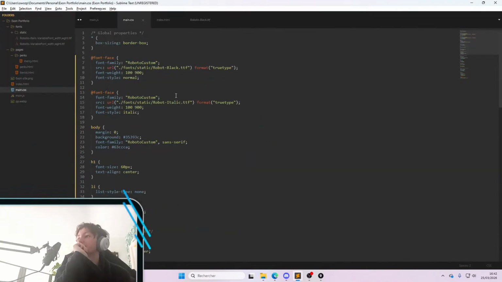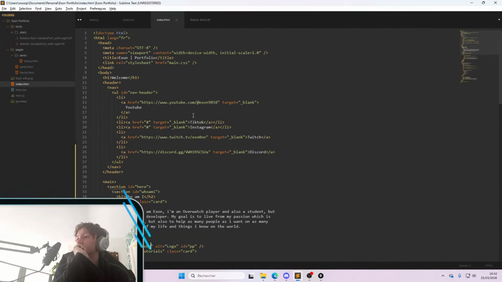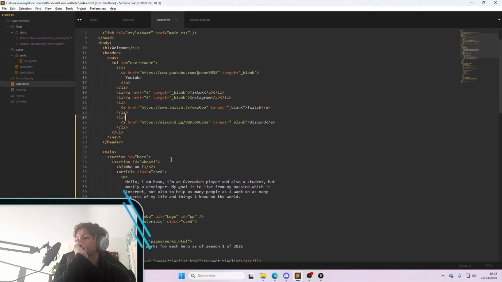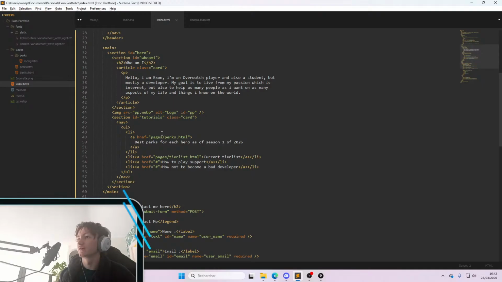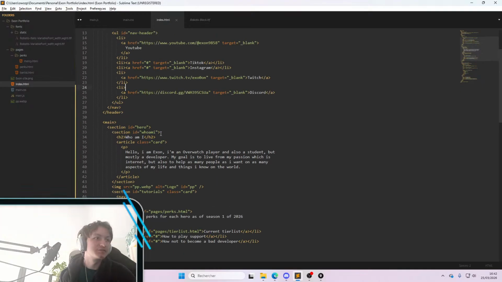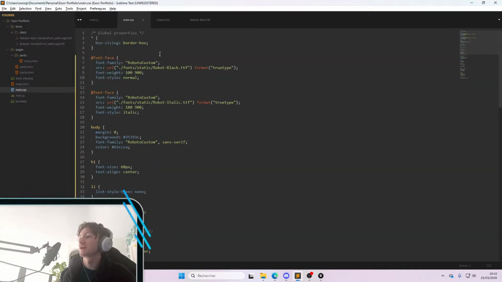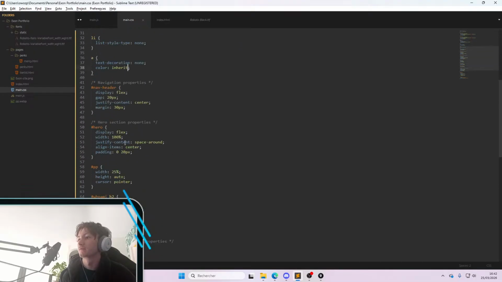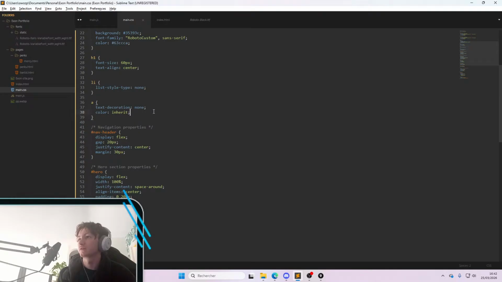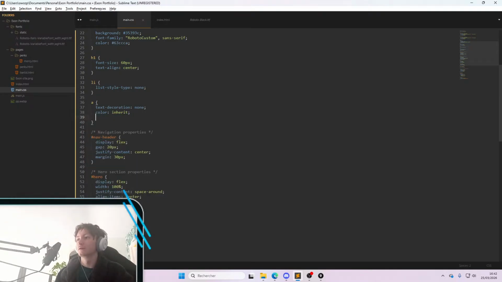So yeah. Let's just increase the size. Maybe it's just the size and padding of the hyperlink. Size, let's say 20.